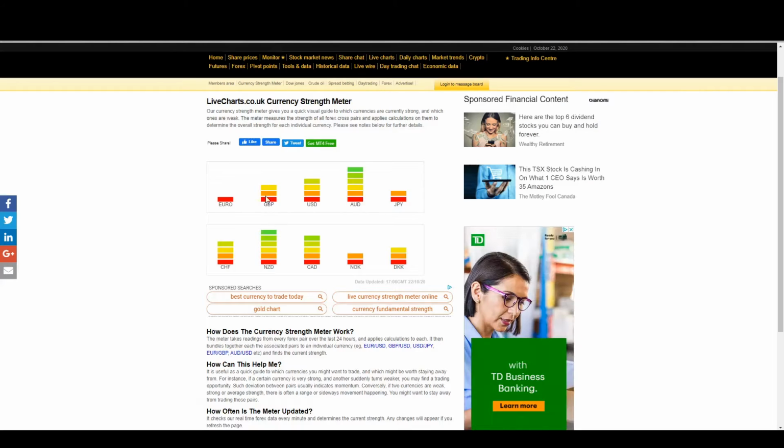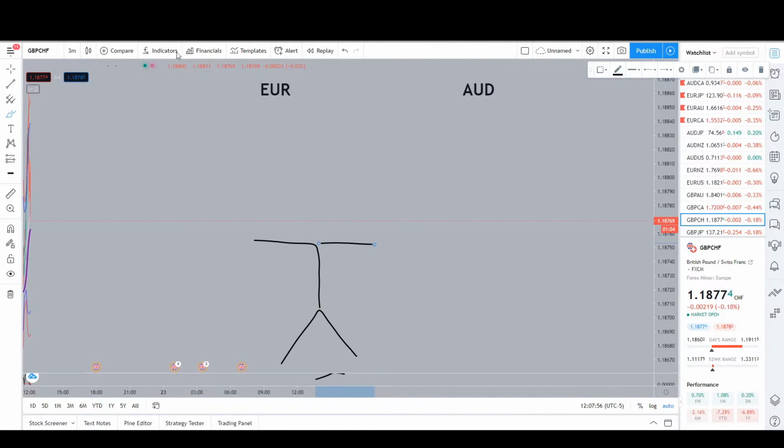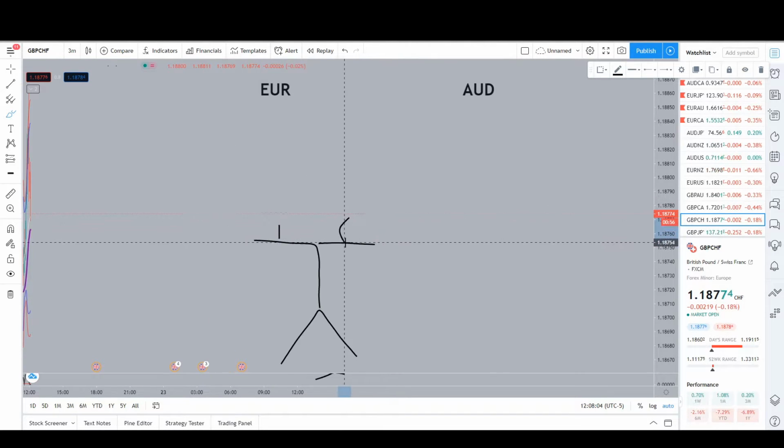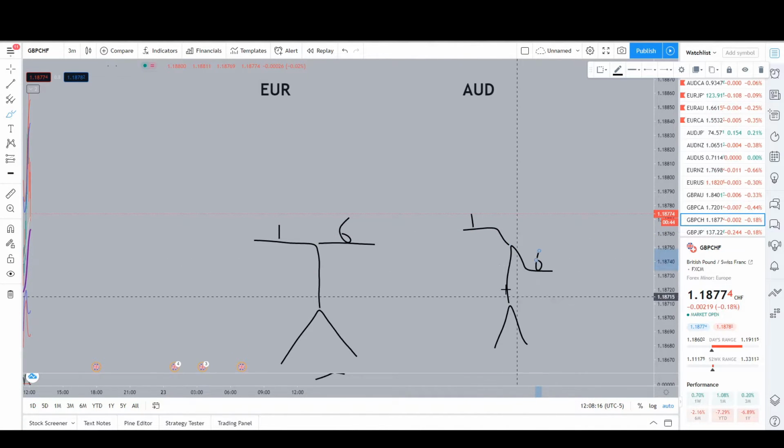Now, if we go back, Euro has 1 bar, while AUD has 6 bars. Now, I like to picture these bars as weights. Let's just say they're 1 pound weights, okay? So Euro would have 1 pound on it, right? While AUD would have 6 pounds on it. Now, what that would look like on a scale is it would look something like this, right? 1 pound, 6 pounds. And while reading this, you can kind of see that the scale is pointing downwards. Okay, do you guys see what I'm saying?